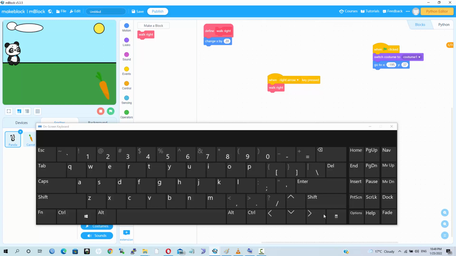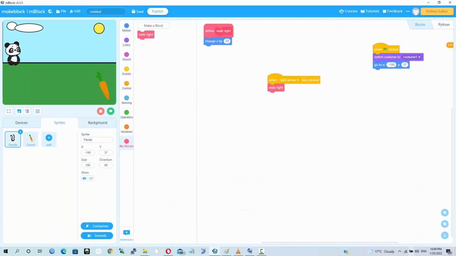Let's start our program and let's come here. Can we see that? When the right key is pressed, the panda is walking towards the right. Fine. Good. So when we press start again, the panda goes to the start position. Beautiful. Now, let me also show us something before we proceed.